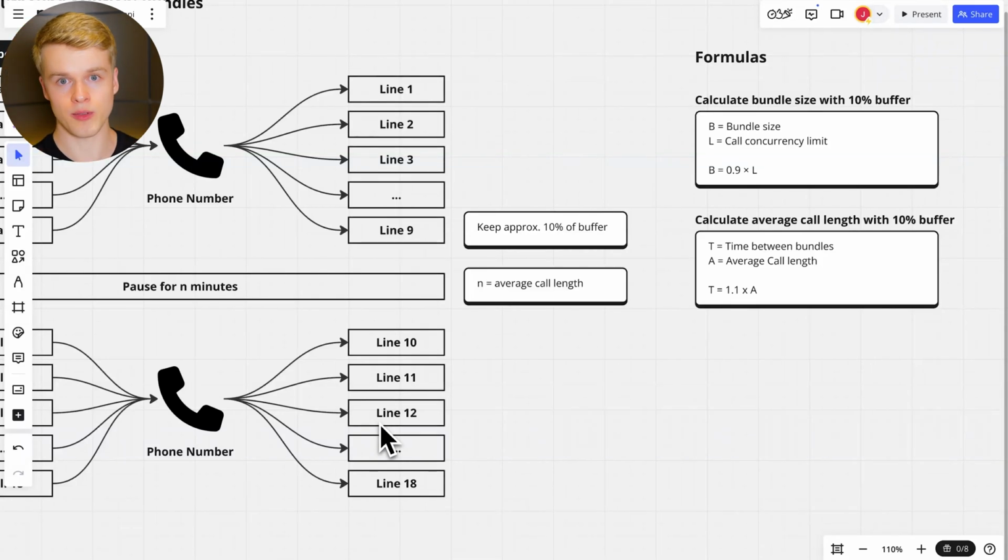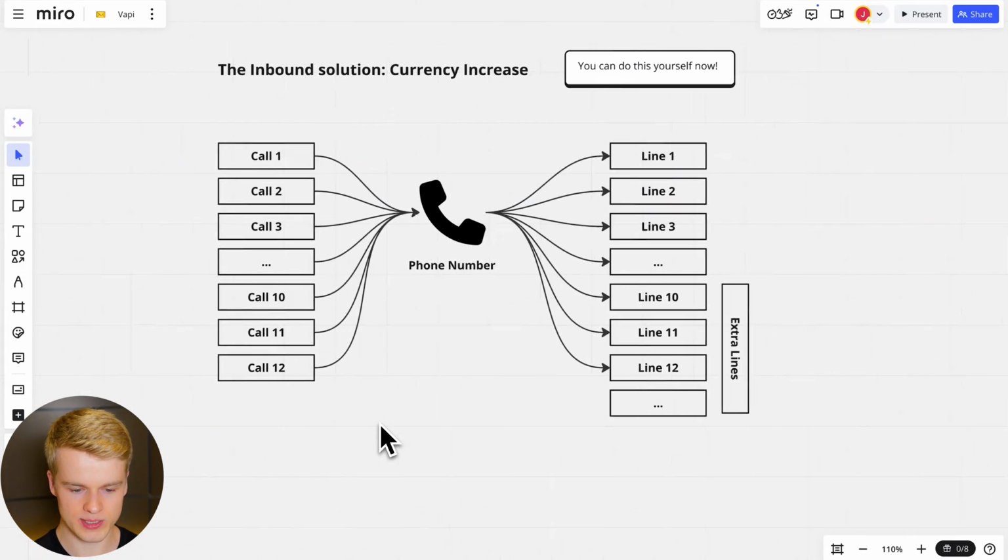If you would like to know about the downsides, the only downside is that calling through your list takes a lot longer. This is just something you need to consider. But in our case, we value quality more than calling massively and quickly through a list. Because in the end, the goal is to get leads, and hopefully get someone on the phone that runs through your flow and actually gets value out of it, and not the opposite. This is exactly why we have those buffers, and we believe they're really important, and we have seen a good success rate with them.